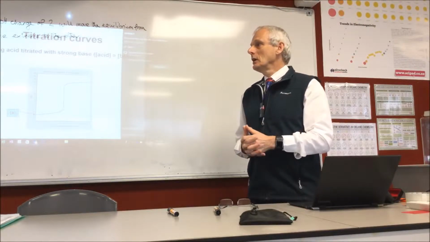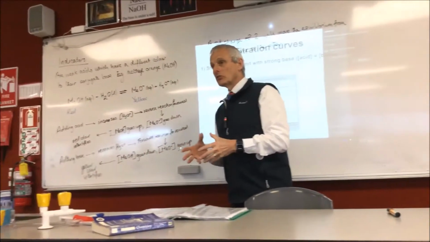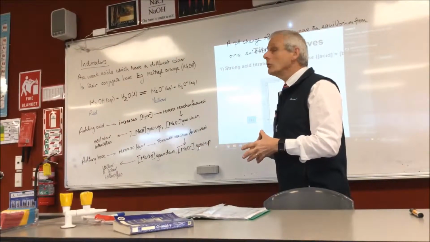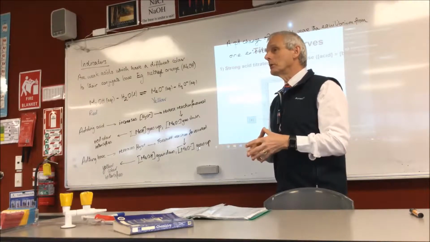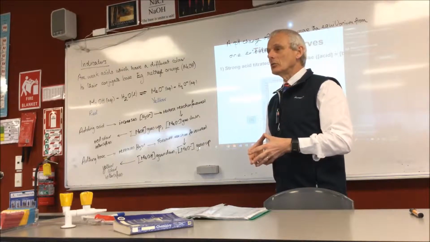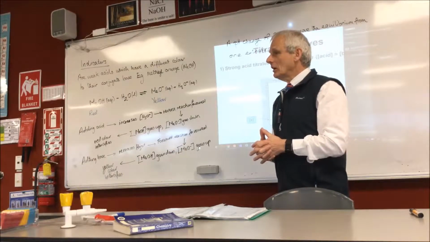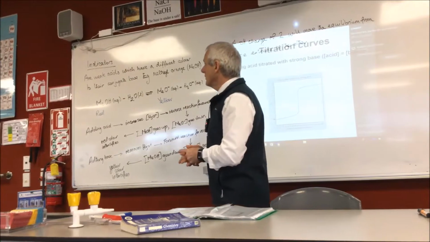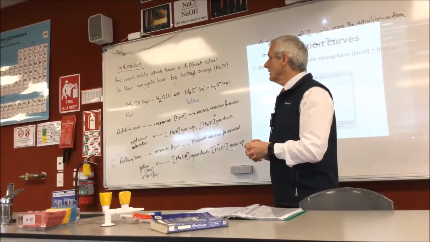Okay. So first off, to remind you that indicators are in fact mostly natural products that we find in nature. They're quite complicated in terms of structure, so we don't really need to learn what they look like. They are weak acids, and importantly the weak acid is a different colour to its conjugate base.